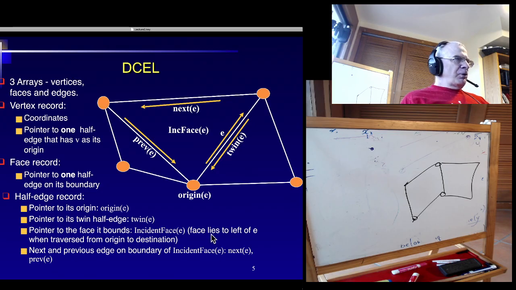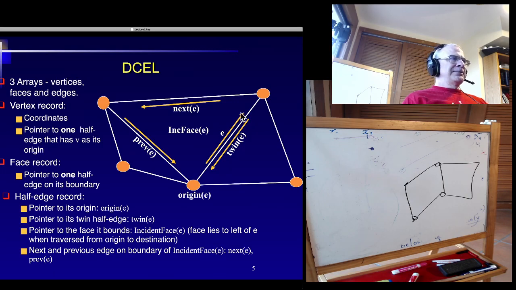Okay, so a pointer to the face that it bounds, and it also needs to know what is the next, and you can also create a pointer to the previous half edges on the boundary of the very same face. So you know what is the next edge, maybe even the previous edge in the same boundary.